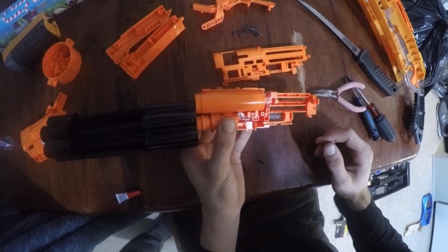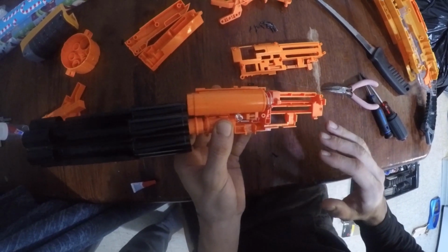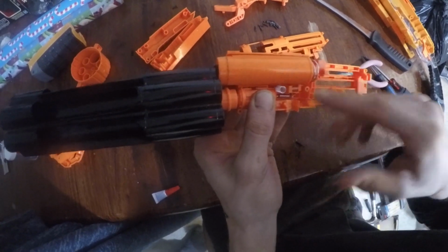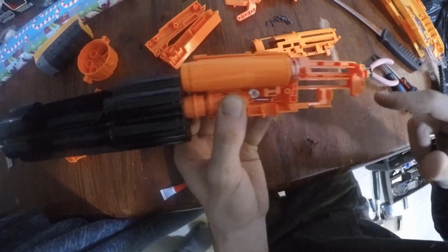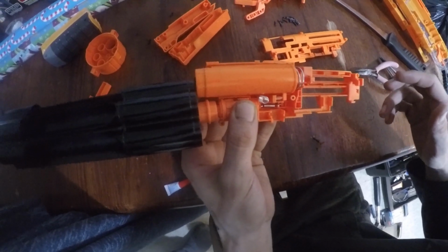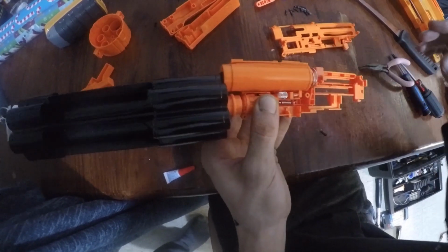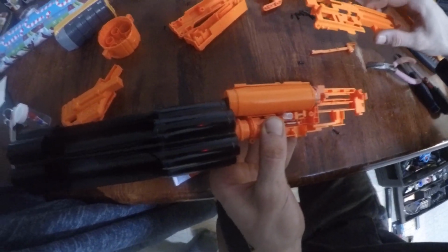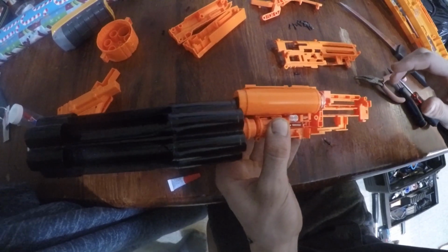Okay guys, I just wanted to show you what it looks like now that it's all back together. It's going to have a lot more compression, so I'm holding it right now by the barrel, and I just don't want it to all fall apart. As you can see, we got it all back together. I didn't lose any springs. That's why I told you to keep it sideways. It was definitely a struggle. You might have to pick it up. Just remember what you did. Don't get lost. Now I'm going to put this end back on and screw it all back together. Whoops, don't drop this piece. And I'll show you what it looks like when it's back together.